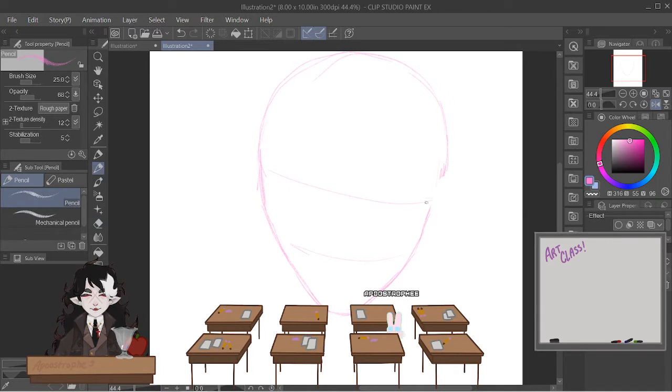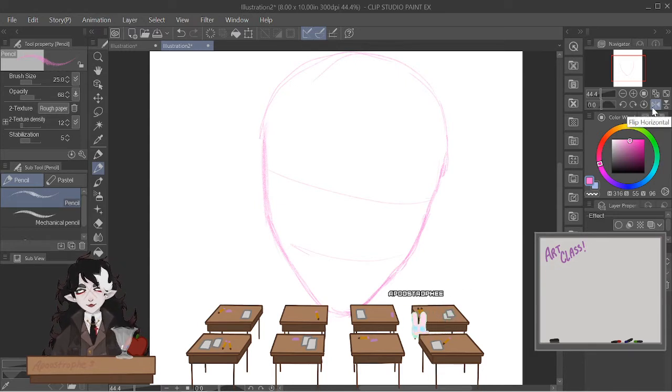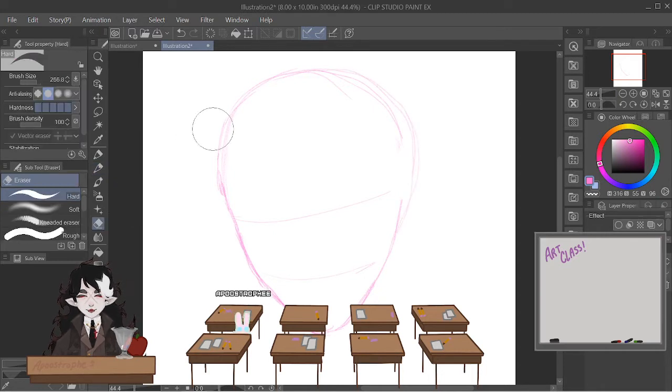A lot of people say that flipping works for them. A lot of other people will tell you it's a myth — that flipping your canvas does not actually get you a better looking drawing. I'm on the side that flipping the canvas helps a little bit. When I'm in the late stages of my drawing, I don't typically use it. But when I'm in the sketch stages, I do think it actually helps give fresh eyes to your drawing. When you're staring at it for too long, you get used to looking at your errors and they start making sense in your head. Then you flip — and that's one of the great things about digital art. If you wanted to do that traditionally, you'd have to look in a mirror or something.